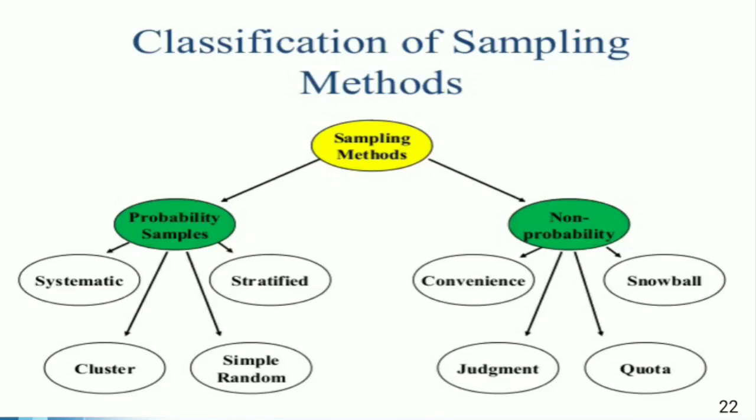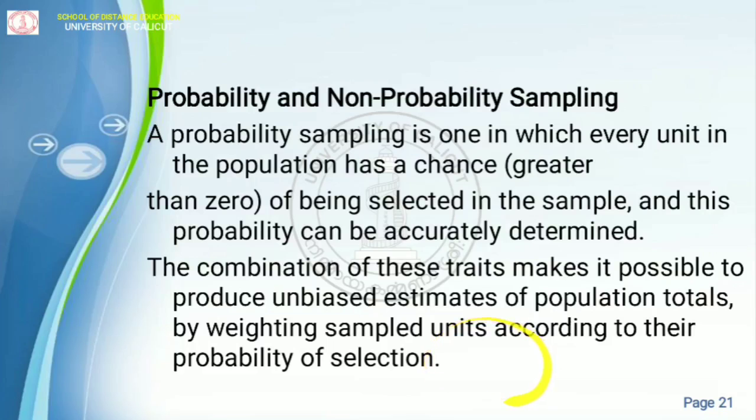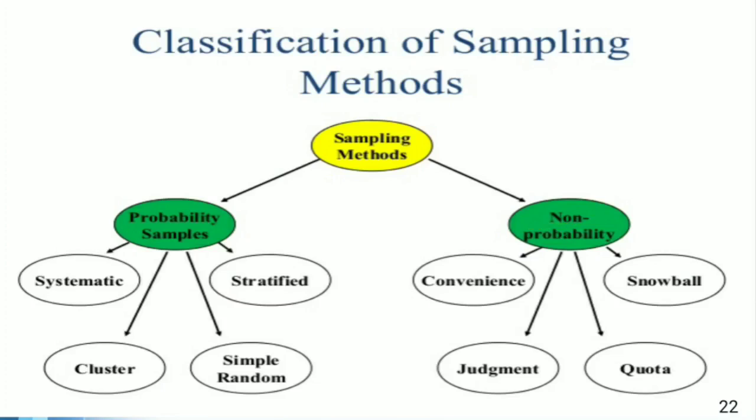Okay, then non-probability sampling means convenience of the researcher. The researcher collects data from whom he finds more convenient. Judgment: based on his judgment, he may meet some respondents. Then quota also is a type of non-probability sampling, because every person does not have equal chance. If you are collecting data from the age group of 45 to 55, that means other age groups do not have equal chance of being selected for that study. So that is a quota.